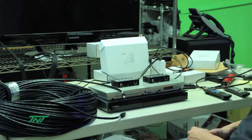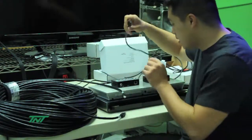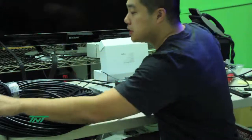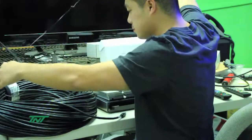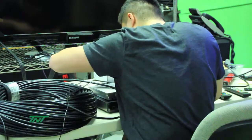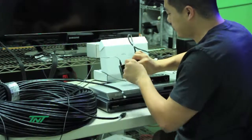So here we go. You start connecting everything. For the player, I have connected a 10-foot 28 gauge cable, and I'll plug it to the unit right now as the input. And additionally, I will also show you the IR functionalities in this. So here you go. You plug in the IR. For this, since this is a transmitter, I'm going to be using the IR out, and I'll plug it in right here.